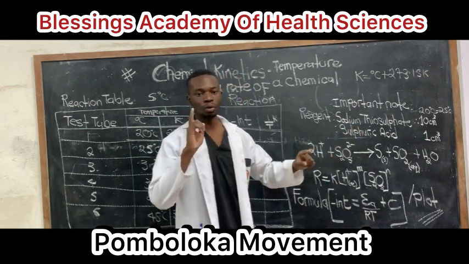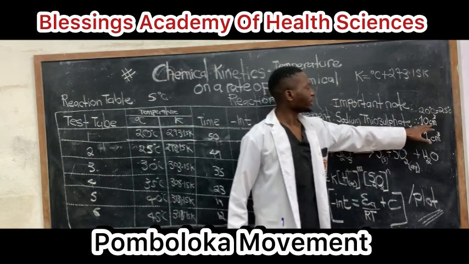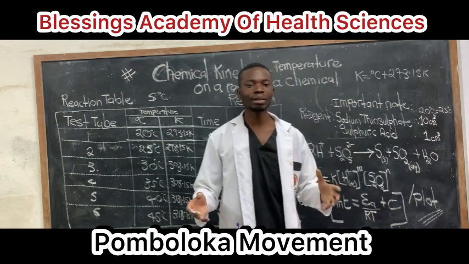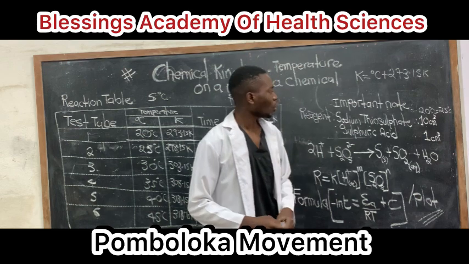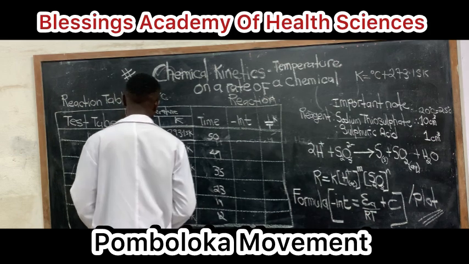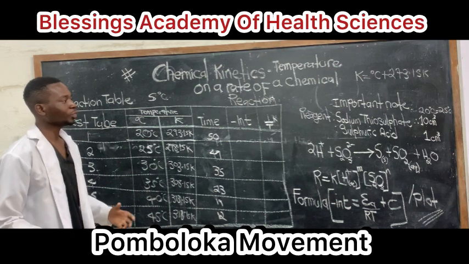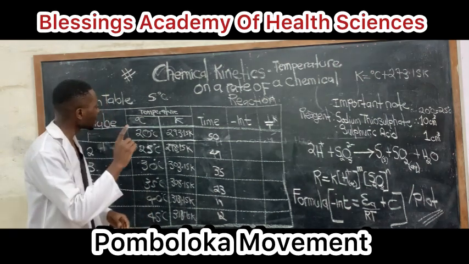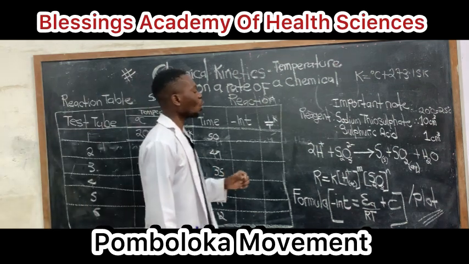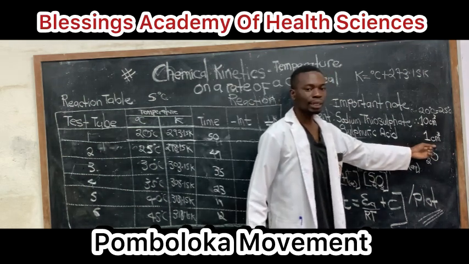Now, like I mentioned in the introduction of this video, we're going to be given the sodium thiosulfate as one of the reactive vessels, and it has been given as a volume of 10 cubic centimeters. First of all, we're going to get the room temperature of this sodium thiosulfate. For example, in the table you have 20 degrees Celsius as the temperature you've taken for the sodium thiosulfate. After that, you would want to mix it with the sulfuric acid, and the volume of the sulfuric acid is 1 cubic centimeter.